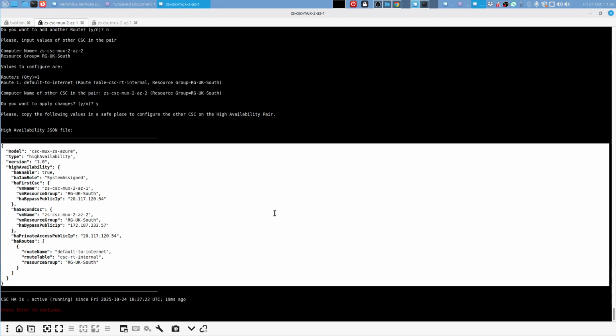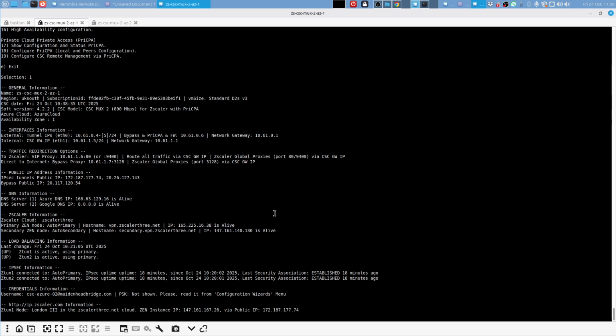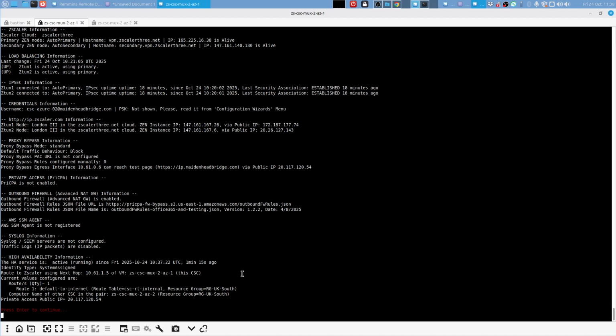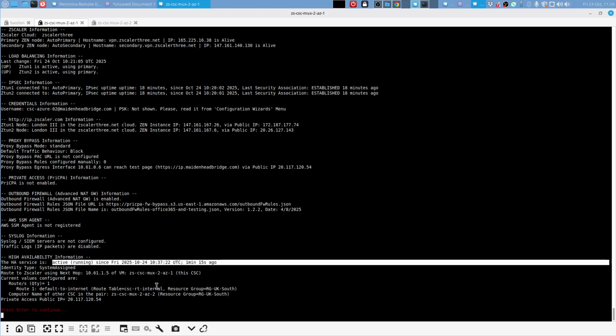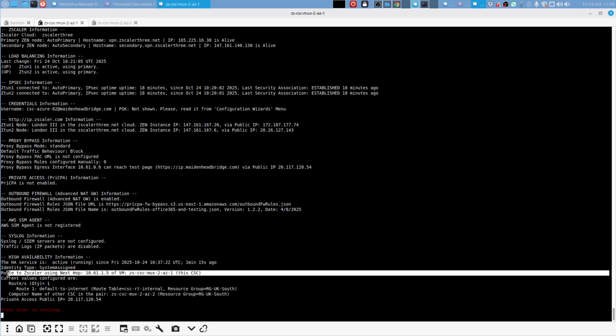Let's take a look first. If I do show configuration status, high availability is telling me that it's active. The route to Zscaler using NetHub 10.61.1.5 of VM this CSC is now the current one that is active in the route.